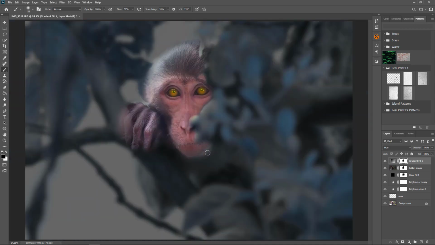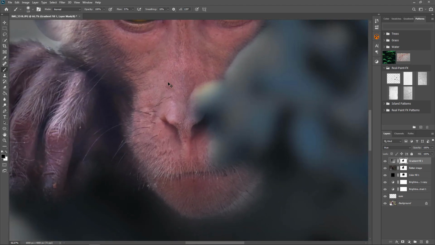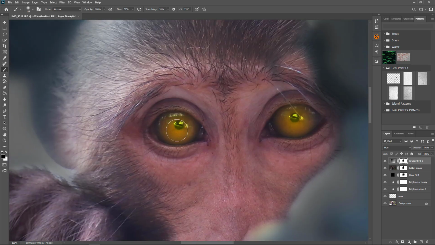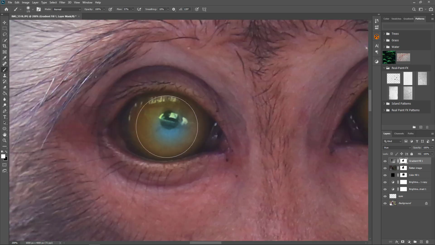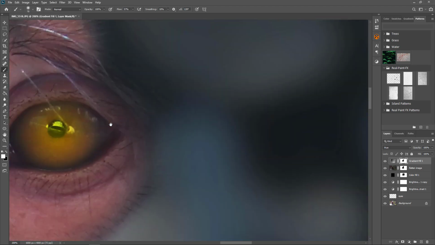Now this looks perfect. Now I want to change the eyes of this object completely to a light color. So when you see its eyes, it should be highlighted, just like this.